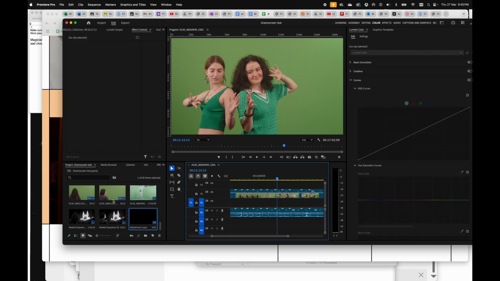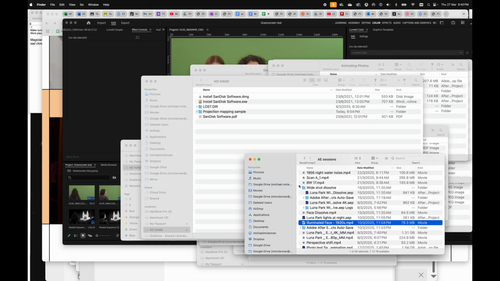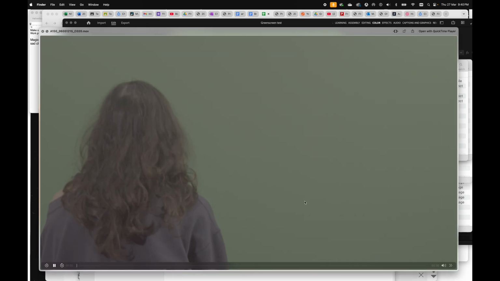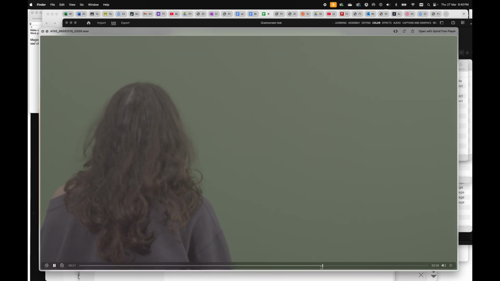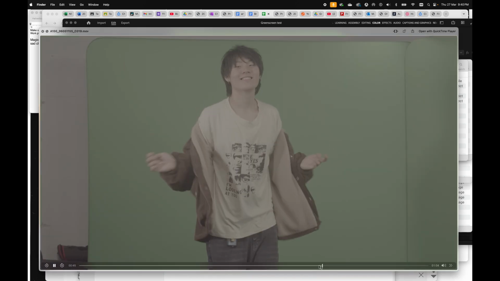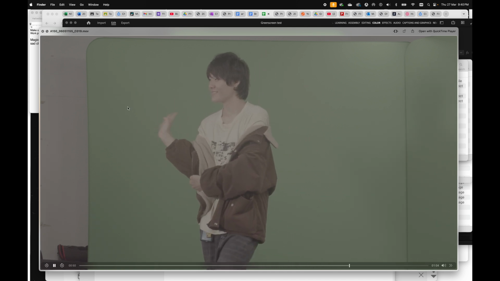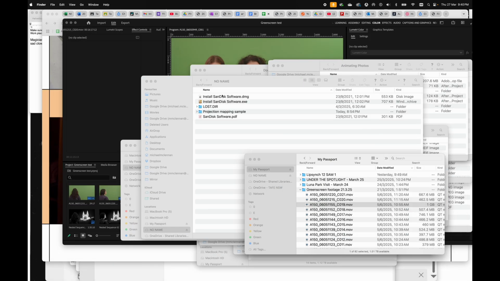So the first thing is there'll be a folder of green screen footage to bring into Premiere Pro. Now, what you're going to see here is what's on my desktop. There's a folder of footage. Anything that's shot on the Blackmagic camera comes in the log format. What that means is that it looks a bit desaturated and so on. It looks like, hey, that's not as green as I'd expect. It's a bit milky. Now, that's actually a way in which the footage preserves highlights and shadows and is capable of rendering more detail in the long run. And there's a way of addressing it.